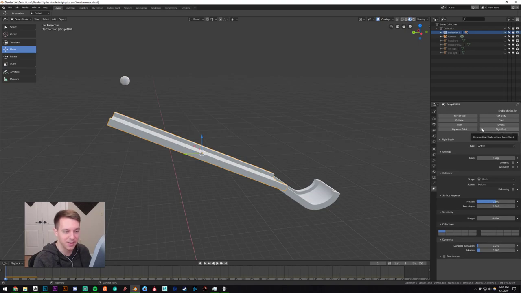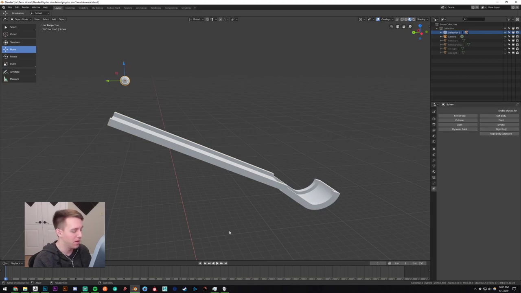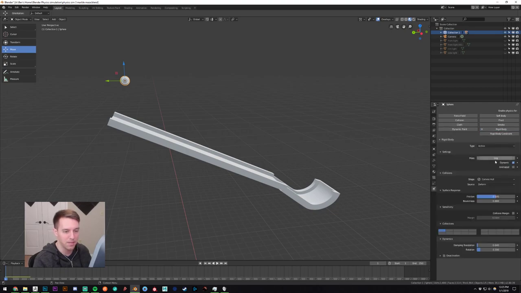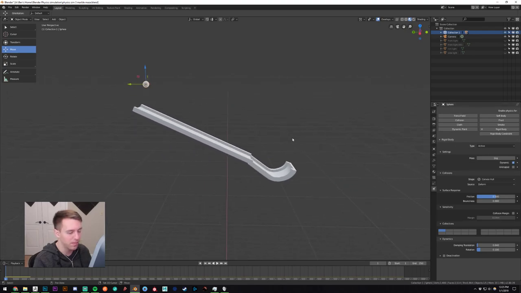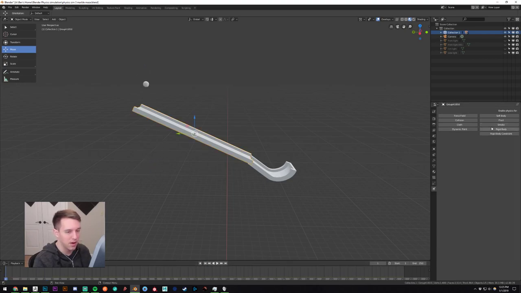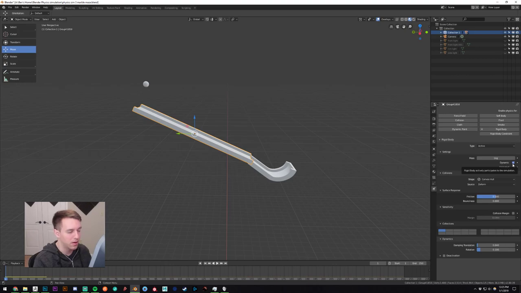Here. Let me try deleting the rigid body physics on these. We'll try to just recreate them here. So. Make sure that that's not moving. That's fine. Alright, rigid body. We do want that to be dynamic. We'll just keep the default 1 kilogram. Okay, so that's how that should be acting. And then here, rigid body, non-dynamic so it doesn't fall down with gravity. And we'll just keep that on 1 kilogram as well. Okay, so it did hit it. That is what we want, but that's because we have a convex hull. We want the mesh collision.